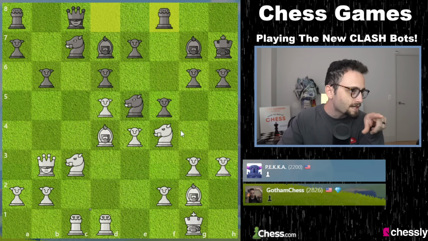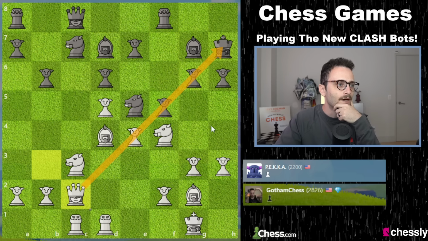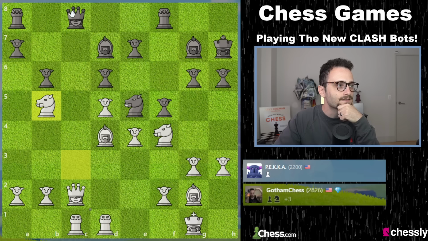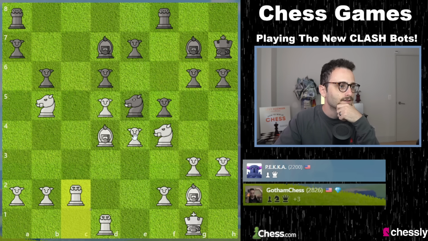Now the bot rotated back the other way. I guess it had an opportunity to open up the position. I'm now laser beaming this diagonal. So we're going to have a very, very big tense fight here in a moment. Typical clash style. Knight takes. I think my queen could get taken. So let's prepare for that.